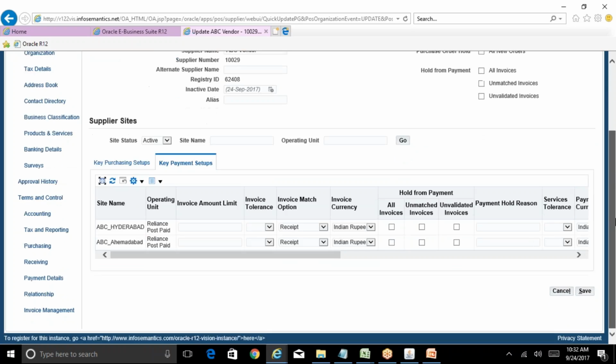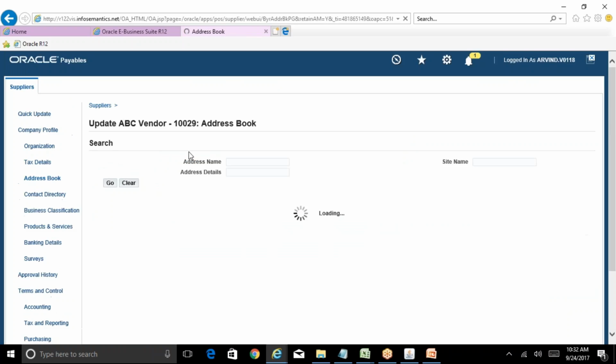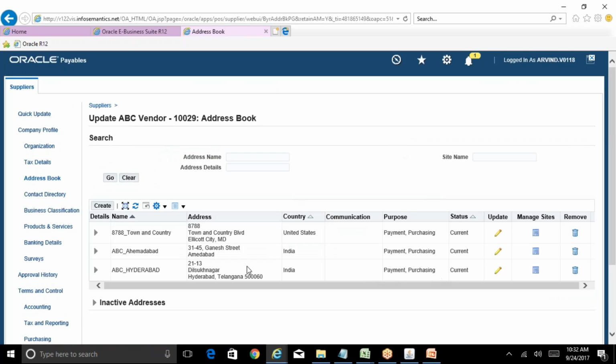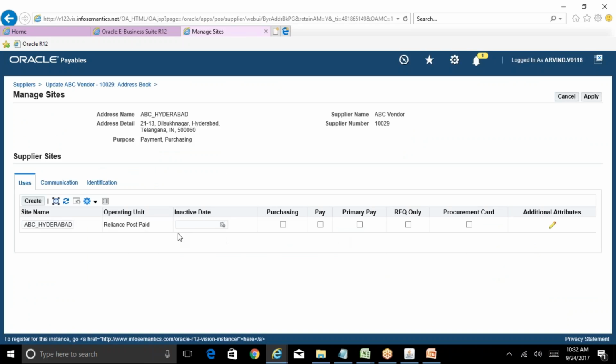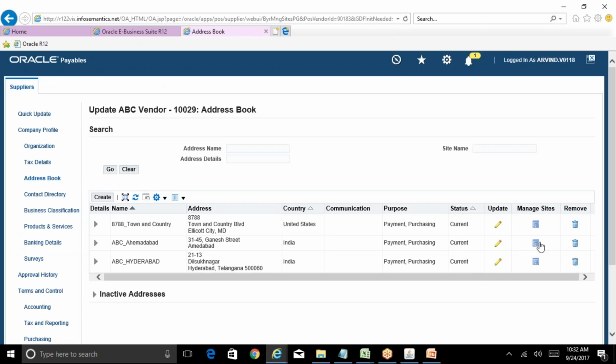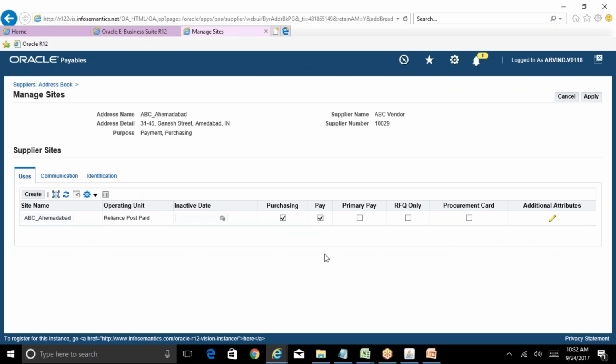I'm just trying to check why it is not showing ABC Hyderabad in the drop down. Manage sites. Okay, let me check these two here. So this purchasing and pay checkbox was not checked for ABC Hyderabad. That's the reason why.